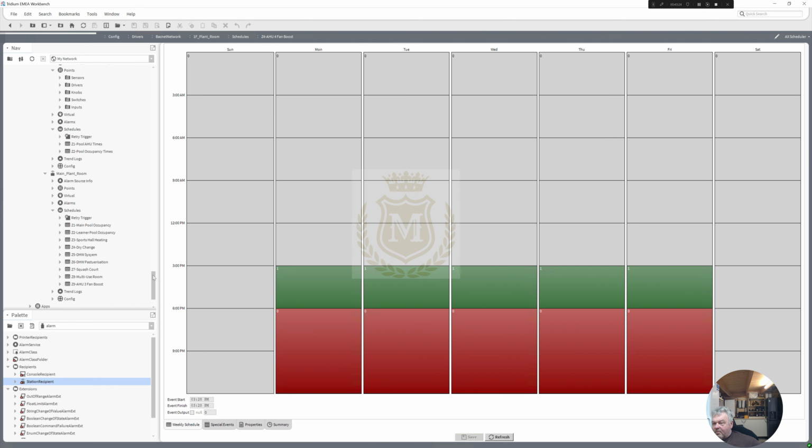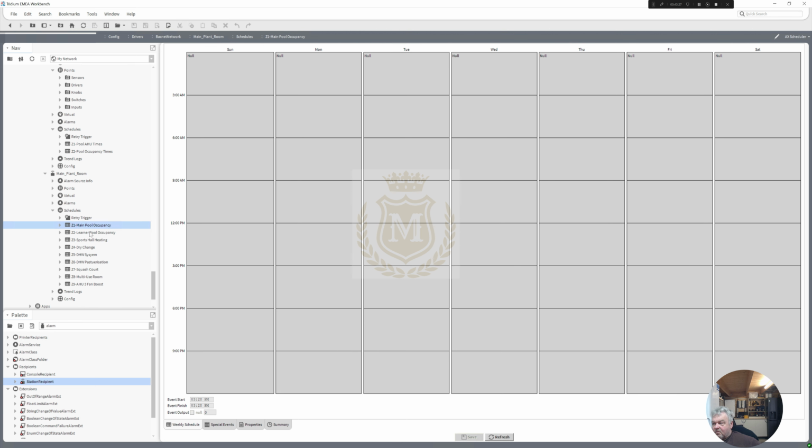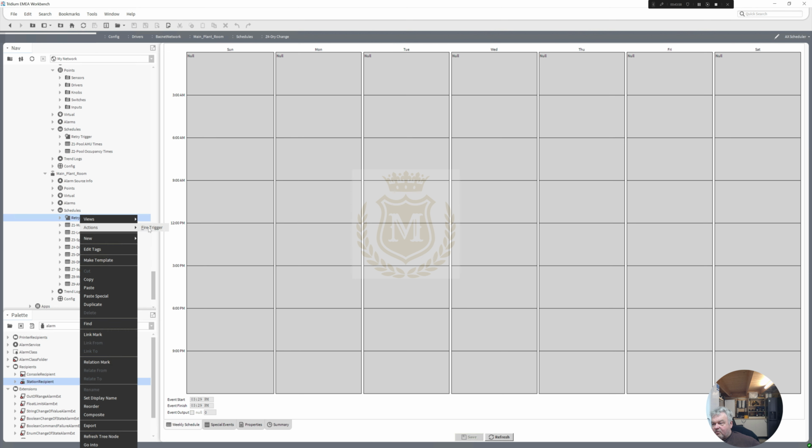So what the problem is this. Why haven't I got any schedulers written in any of these? I don't know what the logic is in there, but these are definitely a main pool occupancy, which I thought would have been at least on. We'd be having something coming through on the scheduler. Let's just do actions, fire trigger.